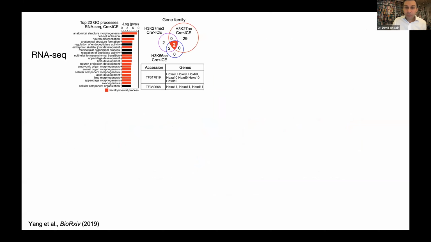The other thing we can do is RNA-seq, and I won't show you the whole data, but those gene expression changes look a lot like aging in the animal. And the kind of processes, hopefully you can read on your screen, look a lot like gene sets that are turned on and off during embryonic development, which is interesting because our thesis is that cells will start to de-differentiate during aging. Or actually, we refer to this as X-differentiation. It's a smoothening of the epigenetic landscape rather than having very defined regions.